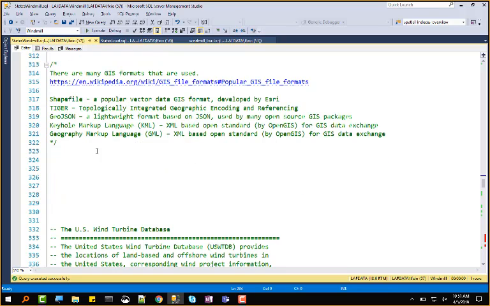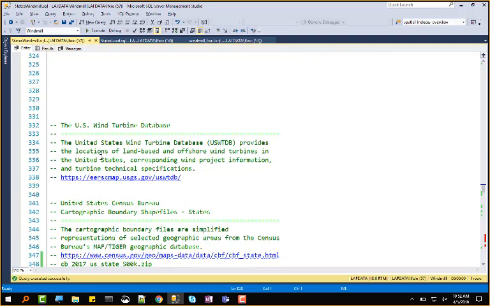A lot of the different shape files that we run into, well, shapefiles are the ones we run into most. They were developed by Esri, who are the de facto standard of GIS technologies. Tiger is another one that is heavily used by government officials. GeoJSON is fairly new. It's more lightweight and easier to read, and it's not a binary or proprietary format. KML and GML date back to 2008 when all this was first introduced. XML was real big news then and was used by a lot of people, so those two formats are in XML.